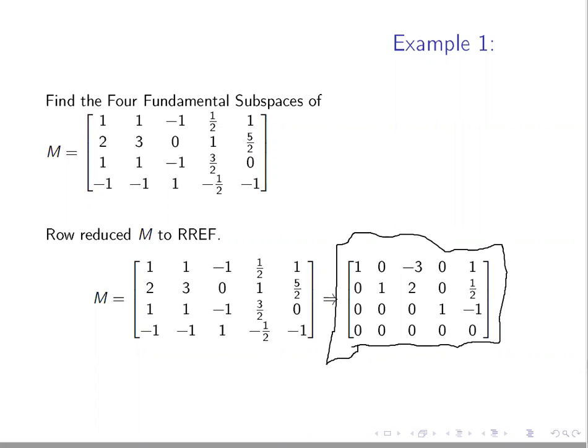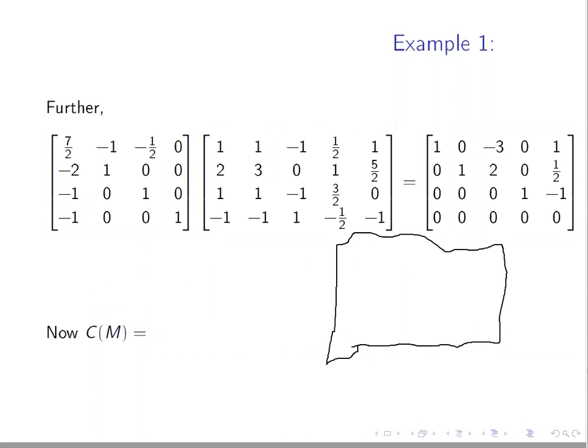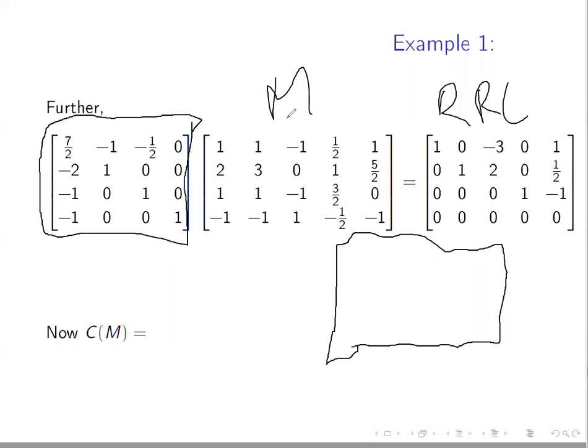So let's swap over, and I'm just going to put here what happens if you did the row reduction. Now remember, way back when I mentioned that row reduction is simply like multiplying by a matrix, or a set of elementary matrices. If you multiply all those elementary matrices, you get this, and that's actually going to turn out to be valuable. So this right here is our original matrix, M. This is the row reduced form of M.